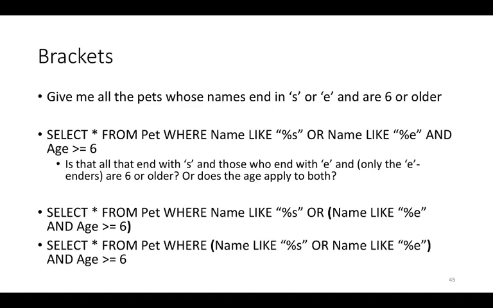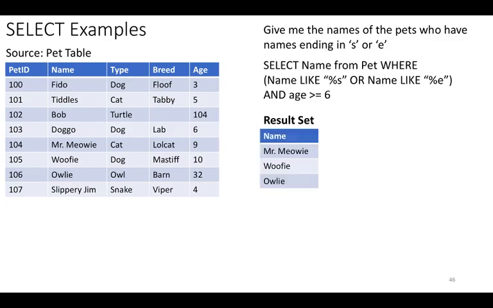If, however, what I'm asking for is give me the set of everyone that ends in S or E, and then of all of those, I only want the ones older than 6, we can move the brackets, we can put them somewhere else, and we can make it explicit. It's always better to be explicit than implicit. Let's state very clearly what we mean. There's no more efficiency being lost in any of this because the system is very clever and it will optimize out any problems as we go along. These are just copied slides, so we have everything there. So that's a quick recap on WHERE.